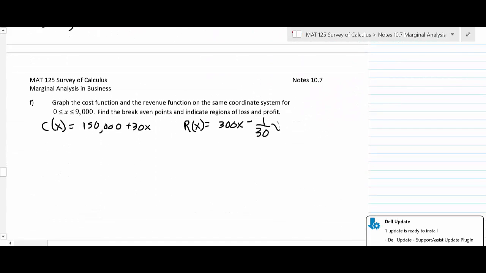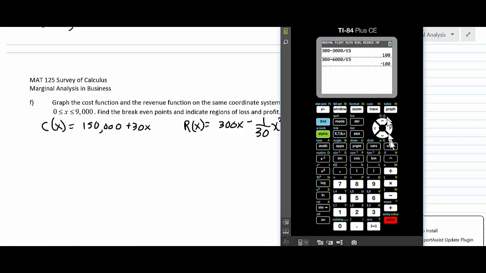Okay, now when you get into your first exam, this problem, you'll definitely see this whole type of problem on the exam, because this is putting a lot of things together. This is one of the things we'd want business majors to know from calculus and the idea of a derivative. So you want to do this on your calculator. I wouldn't expect you to do this any other way other than the calculator. So let's go ahead and let's put this in.